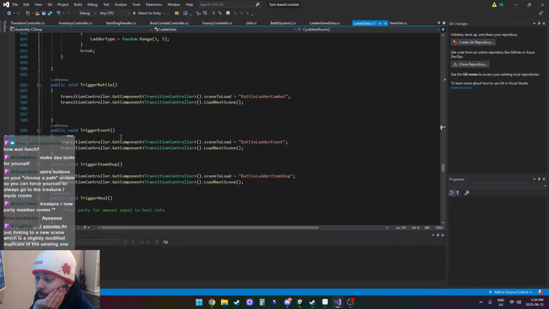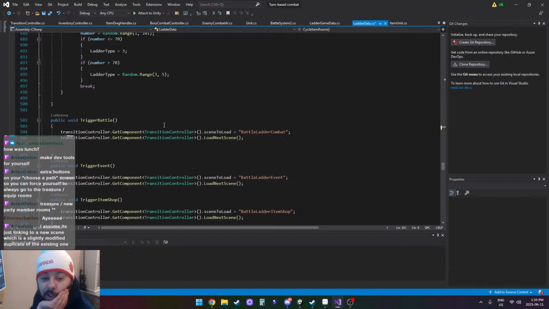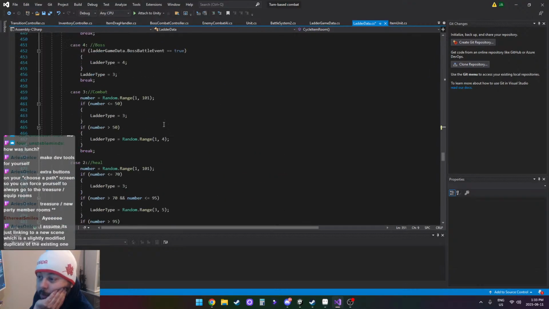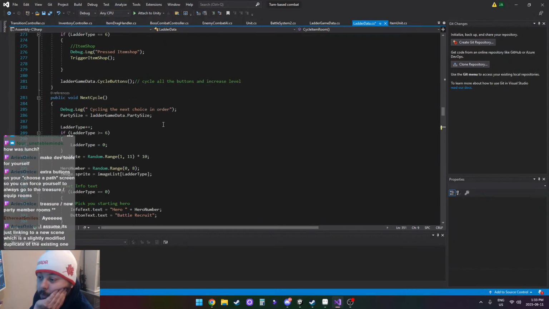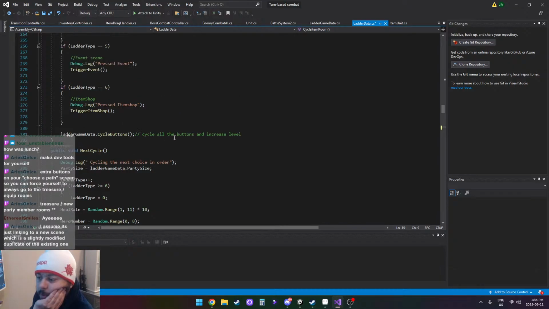Well, treasure room's easy. Treasure room just goes to the treasure room and it takes care of itself. The battle one I think is slightly different because I think the battle one pre-assigns the enemies, so it generates the enemies. So if I go to the battle one, because that's trigger battle, but I have something before I do trigger battle. Next cycle seems to only do next cycle. I think next cycle doesn't do anything. Cycle button.